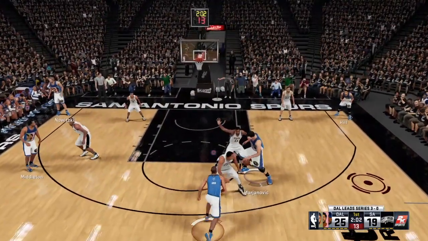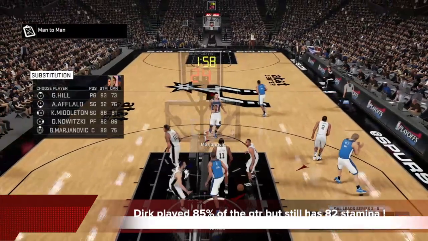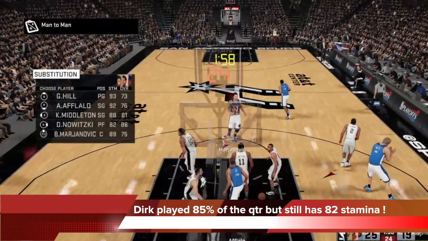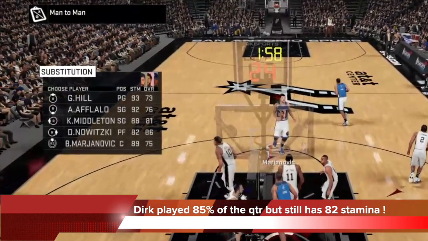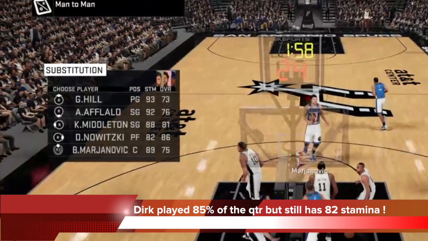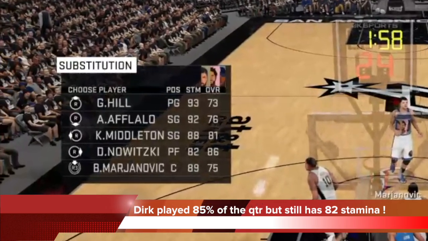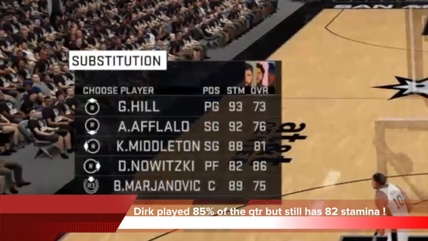Now we're at about the 2-minute mark, and you can see Dirk Nowitzki is still above 80 because of our careful timeout management. And Middleton, because he's a young guy, he's at 88. So my superstars are still fresh. No one is under 80, so there's no rating damage. And the other 3 players, I just rotate through no matter what, so it doesn't really matter with them because they don't play extended minutes. Dirk and Middleton, however, do.